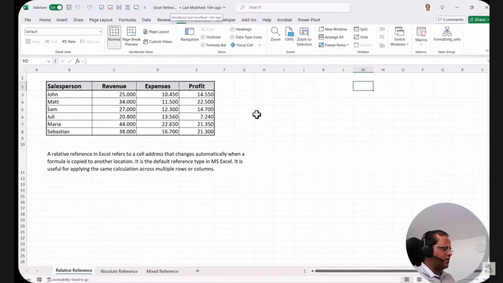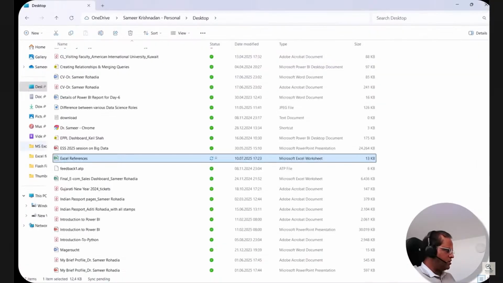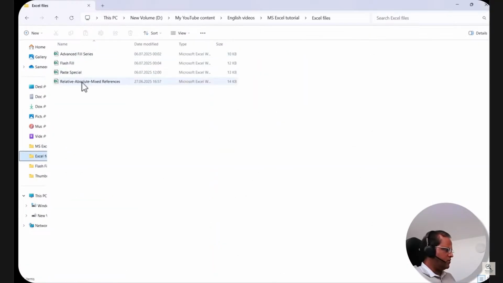Now let me close one of these views, and now I'm having only one file, that is my Excel references file. Now we'll go for the example where I have opened 3-4 Excel files and I want to see all those files together in one screen, then that is also possible. So I've already opened one Excel file. Now I will go to my folder and I will open the other files over here.